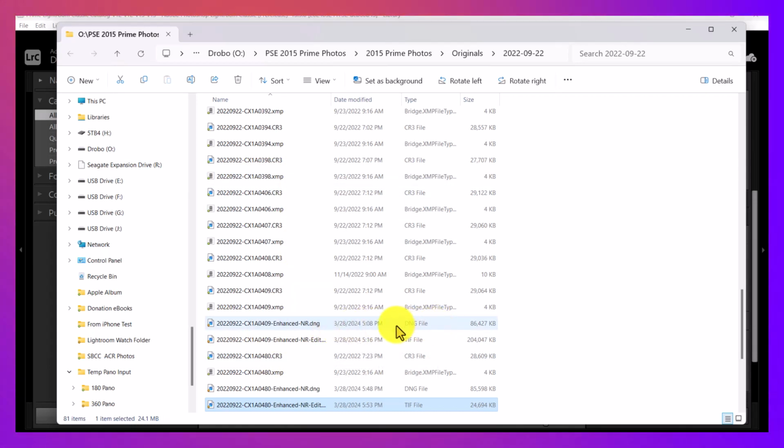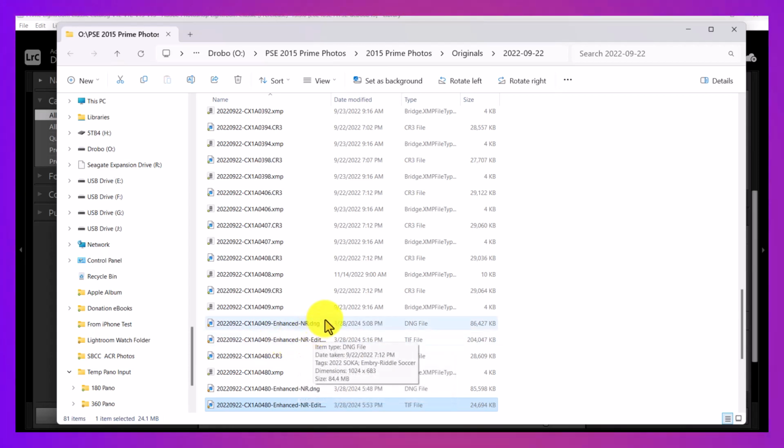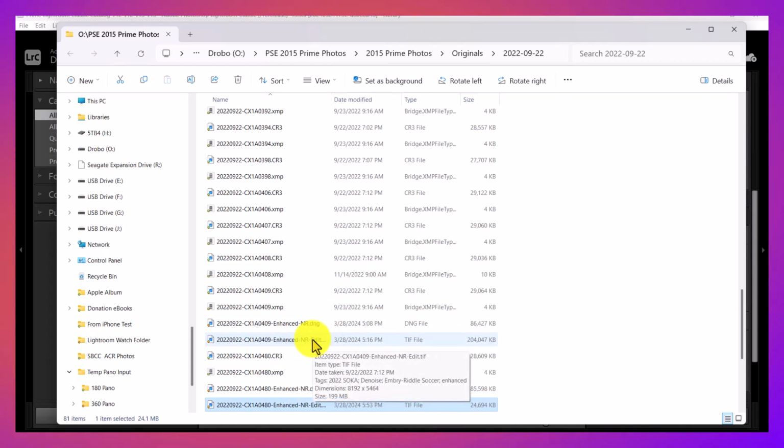That's the one that I added the noise reduction to and went into Photoshop. Here's the 409 XMP file. And this DNG is the edited version coming out of Photoshop.